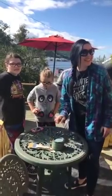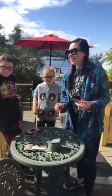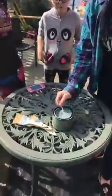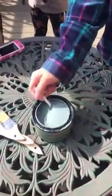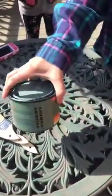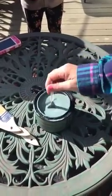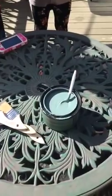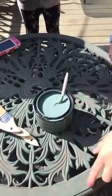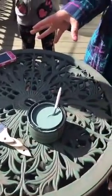Mine's pretty easy, right? All I have to do is tap it. Guys, come over and take a look at the color that we're painting today. This is a beautiful chalky, from our chalky line, and it's called Stormy Forest. It is a blue, green, gray, definitely like a marine kind of color, right? So I'm gonna paint this set for my dad while I'm home, and it's just kind of weathered, and if you see it up close, it's really, really faded. But I can see the potential. Can you see the potential?